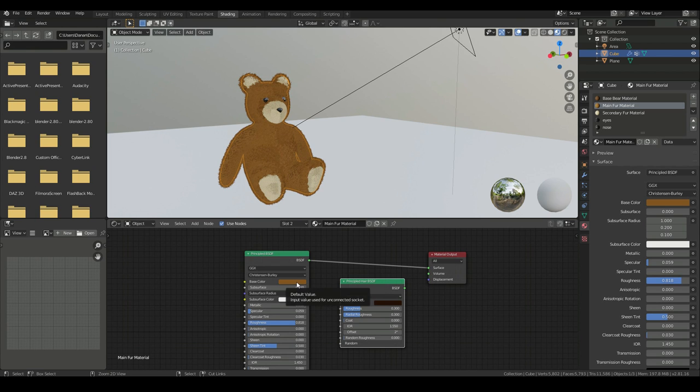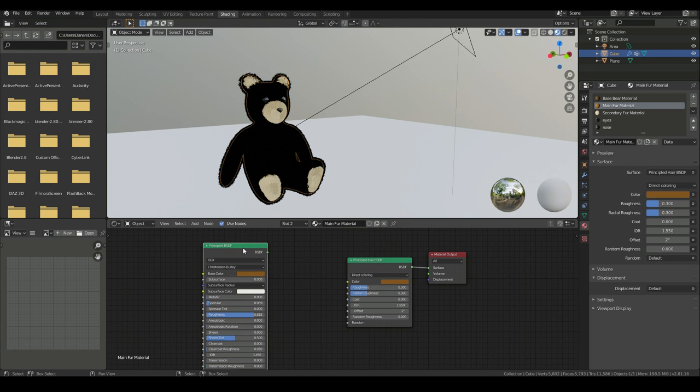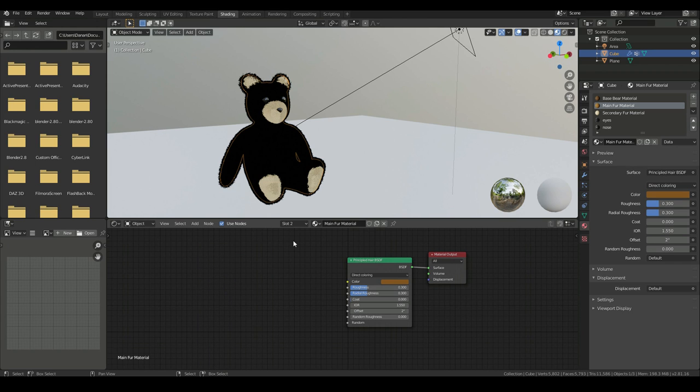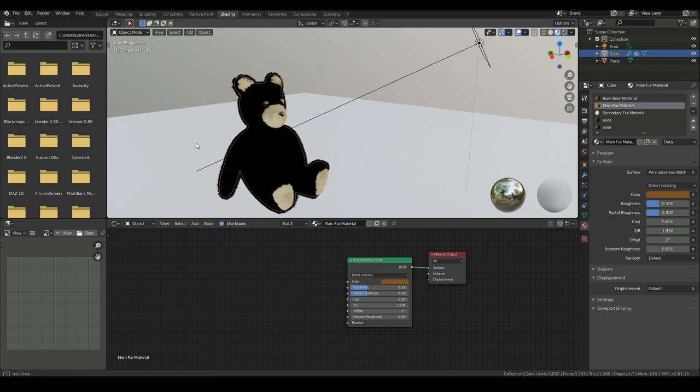So hover your mouse over this color, Control C, Control V, and plug this one into the surface instead. Okay, and we'll remove this one. It's black in the viewport over here because this is just the viewport shading mode, not the actual final rendered mode. Eevee does not support Principled Hair BSDF. That's why it's looking black.